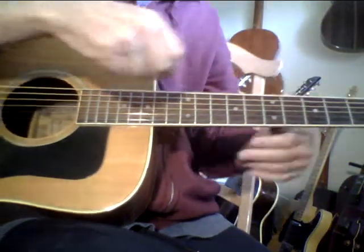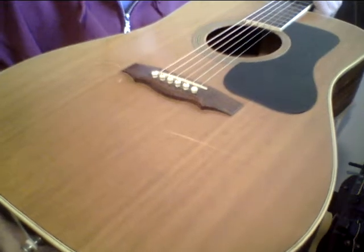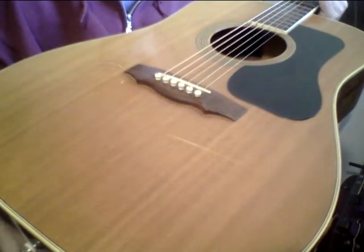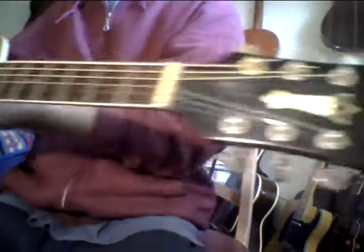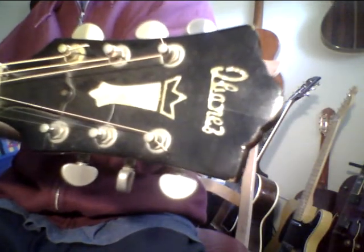Today I'm showing something I live for stuff like this. This is so cool. I just got this. This is a very, very rare Ibanez script logo lawsuit model. I'm going to call it a lawsuit model prototype because they didn't make that many of these with the three-piece back, kind of like a Martin D35. And this guitar really has some of that.